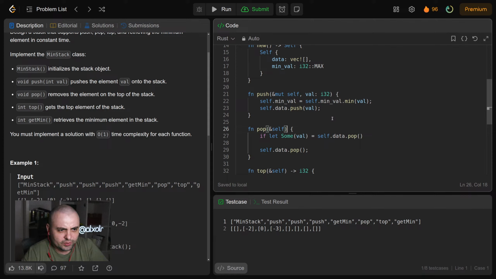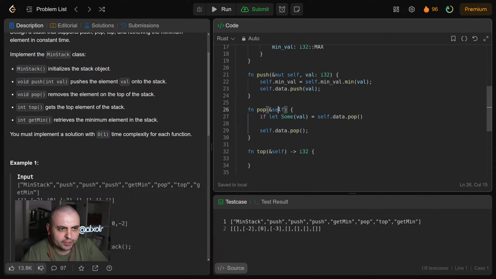Yeah, that's a little bit interesting because in their definition they do not show it returning the value, so you just pop and you don't care. But in our case, we do.